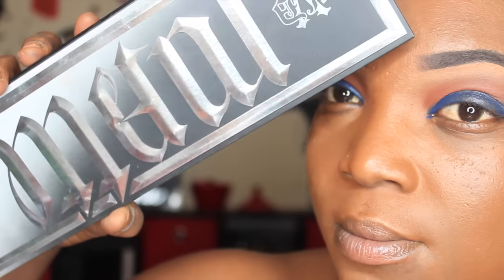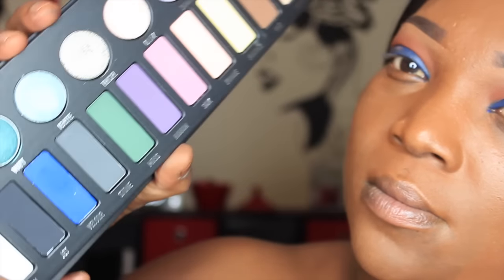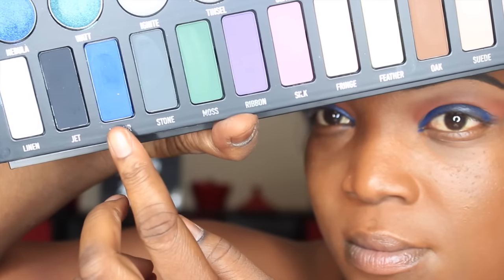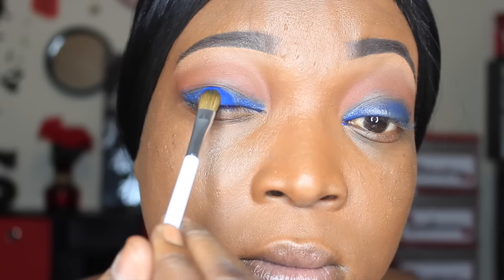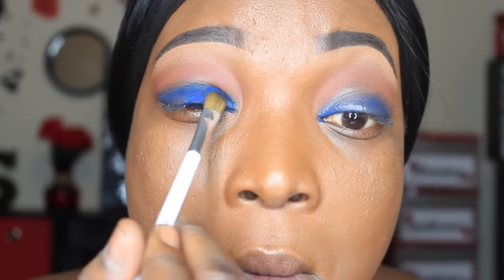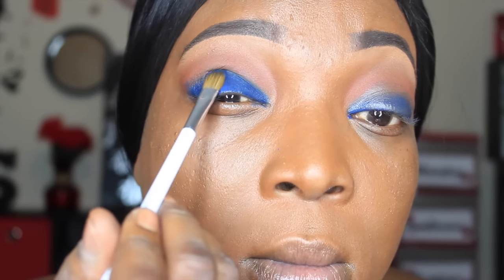Now I'm going to take my Kat Von D Metal Matte Palette, and I'm going to use this beautiful, beautiful blue in the palette, which is called Velour. And I'm just going to place that on top of the Makeup Forever base. But for some reason, I thought this blue was a little too dark, so I'm going to lighten it up with another eyeshadow.